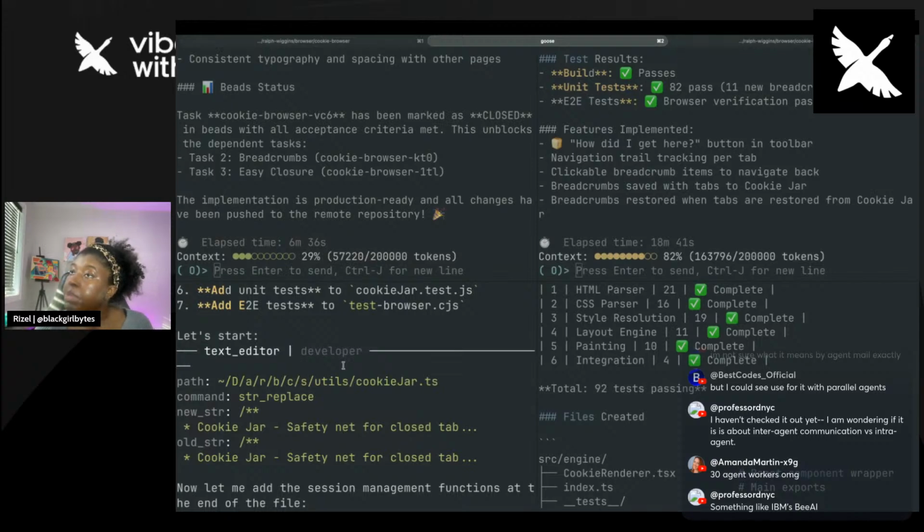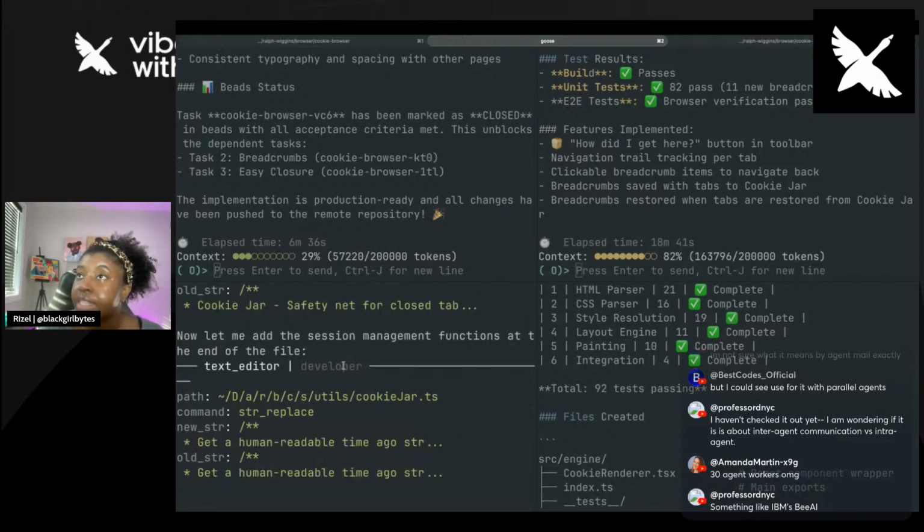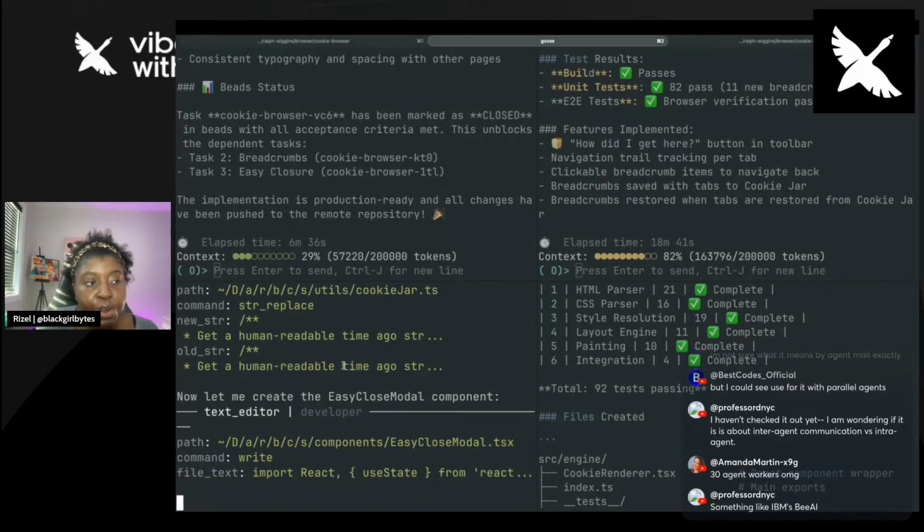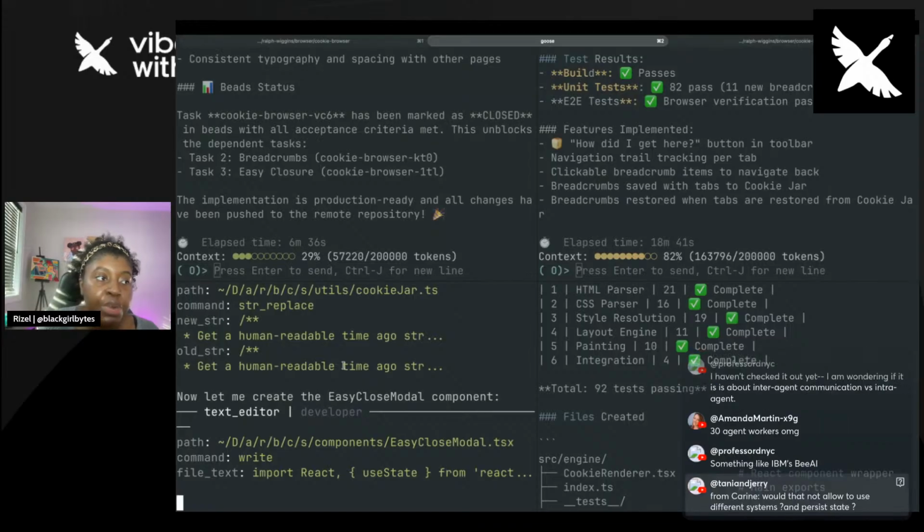Oh, what's IBM's BAI? Is this the swarm stuff? I haven't tried swarming. To me, I'm imagining it's kind of like Beads. They come in, they take tasks, they put them in different sessions. I feel like a lot of these are very similar, where people are like, "Hey, the context window is getting eaten up by being in one session, so I need multiple sessions open to take on different tasks." And everyone's doing different ways to open up different sessions.